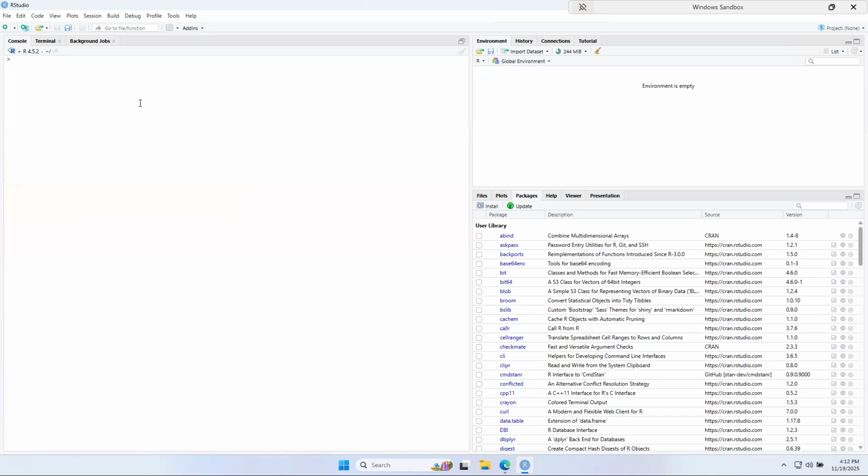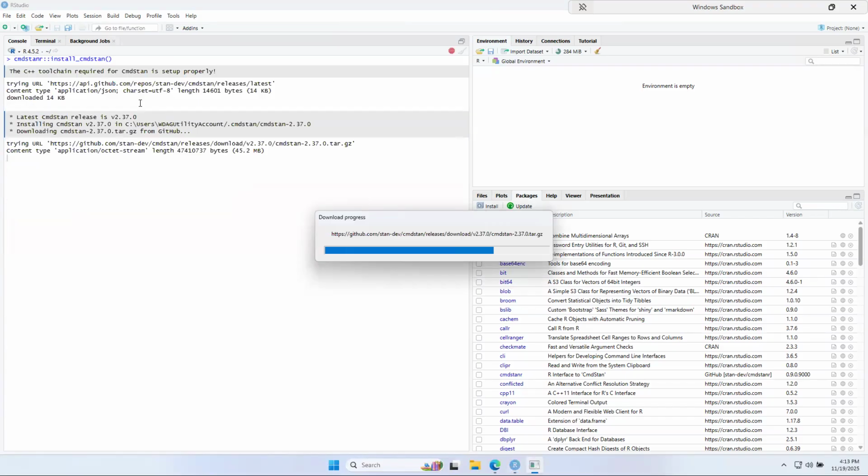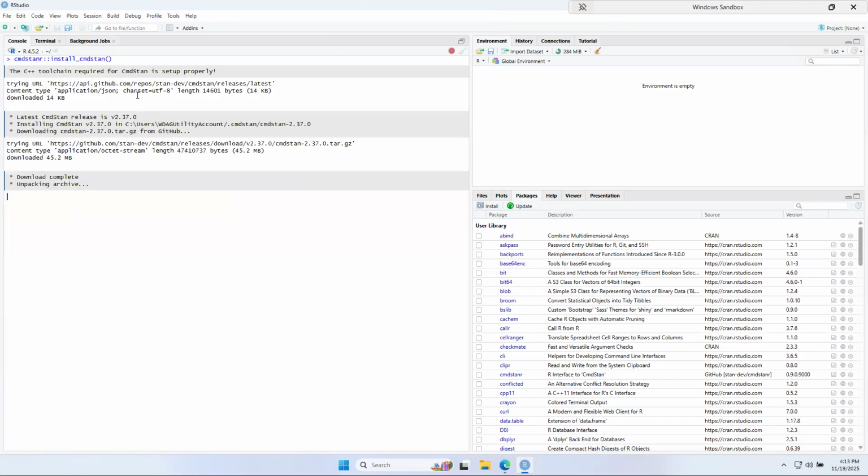So all you have to do is, well, I'm going to demonstrate it without loading the package. So cmdstanr, two colons, install_cmdstan. All right. So if I click enter, it's just installing the software on my computer.